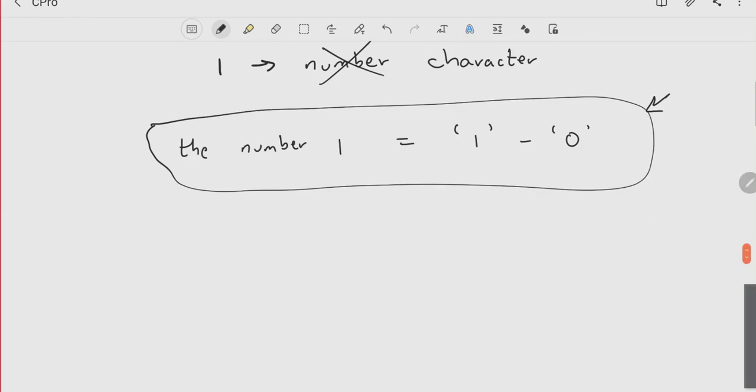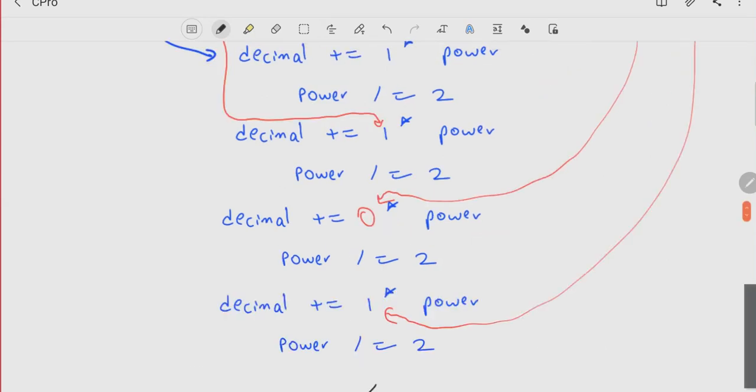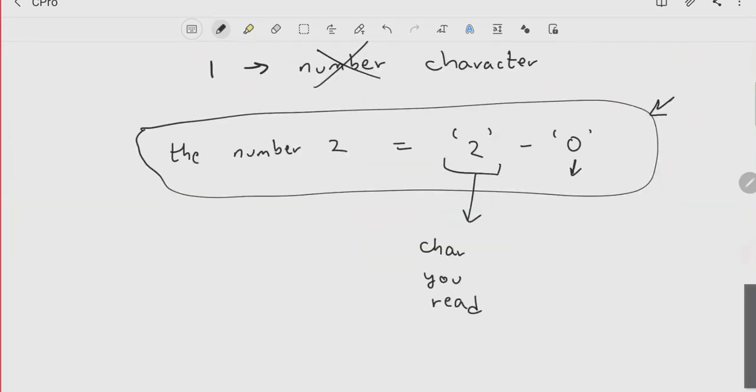So if the number is 2, let's say, obviously not in this question, it's essentially the character 2 minus the character 0. Would we need to use atoi to convert a character to an int? No. This is the character you read, and you just subtract the character 0 from it and you get the number. Yes, we are subtracting it. Every character has a corresponding ASCII value, so when you subtract the character 0 from it, it converts it to a number, because when you subtract the ASCII value of 0 from 0, you get 0. So it's just shifting everything. Is it clear?